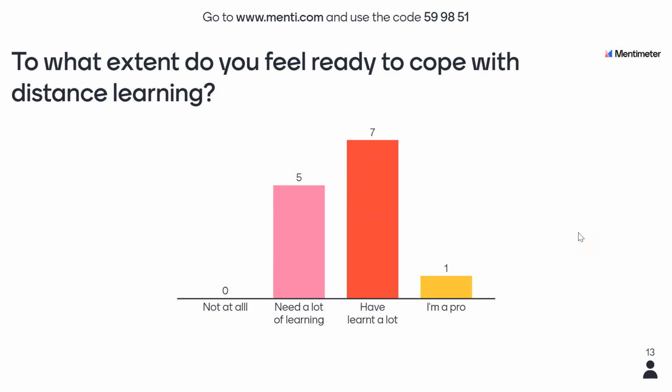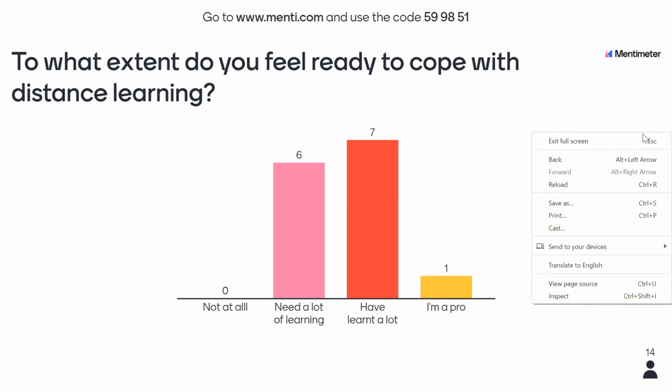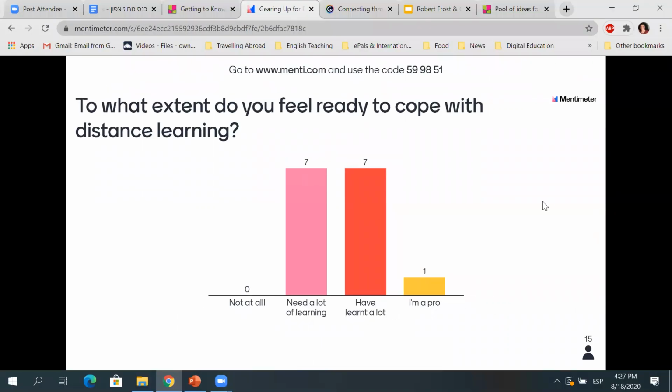It's important for us to evaluate what we can do with the tool and what we cannot do, whether we want all students to see all answers or not, visibility or not. We have learned a lot, we need a lot of learning. Okay, so thank you. This is very useful information for me.